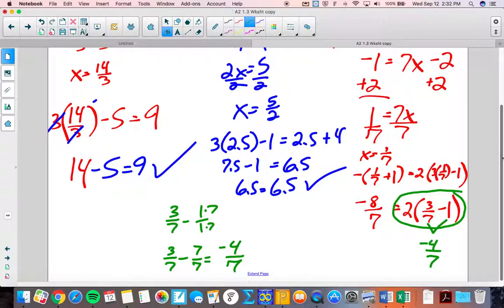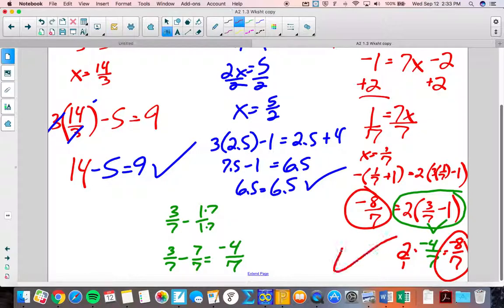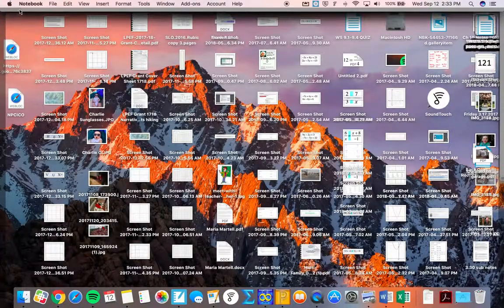But then, don't forget about that 2 out in front, that multiplier of 2. And when you multiply fractions, you don't need a common denominator. So I slipped a 1 underneath the 2. So I see that we're multiplying 2 fractions together. Then you just multiply straight across. So we get -8 on the top, and on the bottom, 1 times 7 is 7. Hey! -8/7, -8/7. It's correct. Whoa.